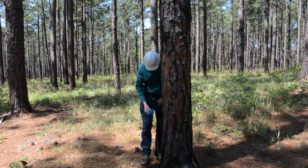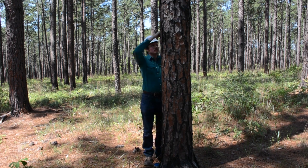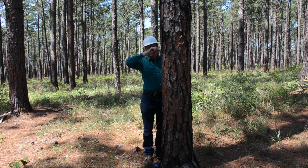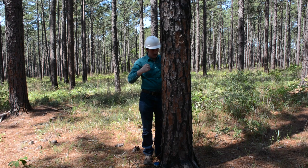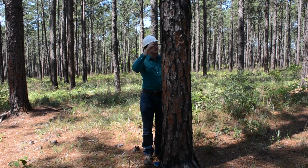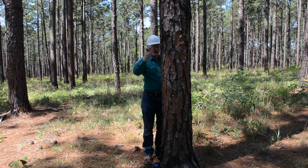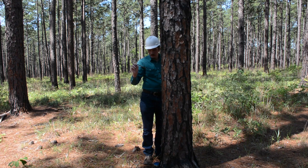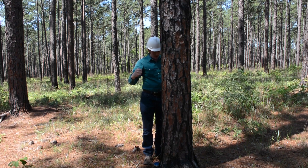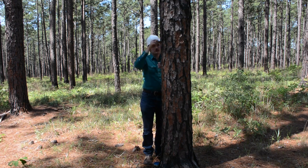Go ahead and get the circumference. Take a look at the tape you're using. If you're using a D-tape, it gives you the diameter, not the circumference, but we want the circumference — just linear inches. If you have a D-tape, you can still use it; you'll just want to multiply the number you get by pi, because pi times diameter equals circumference. So let's go ahead and wrap it around this tree at six feet in height.